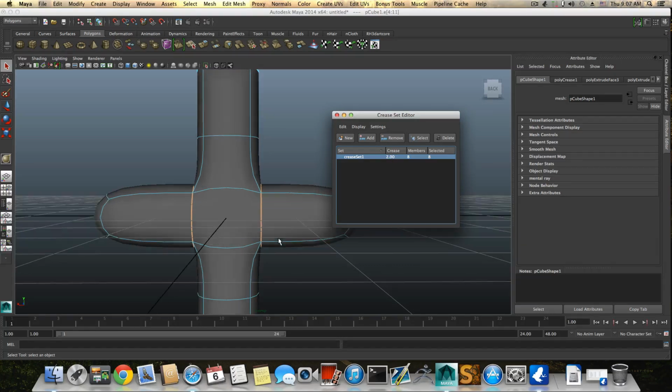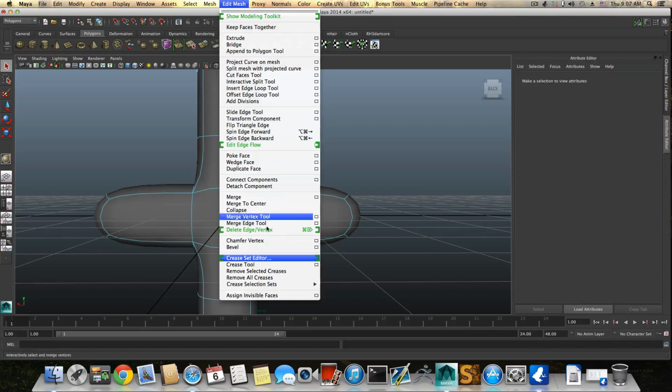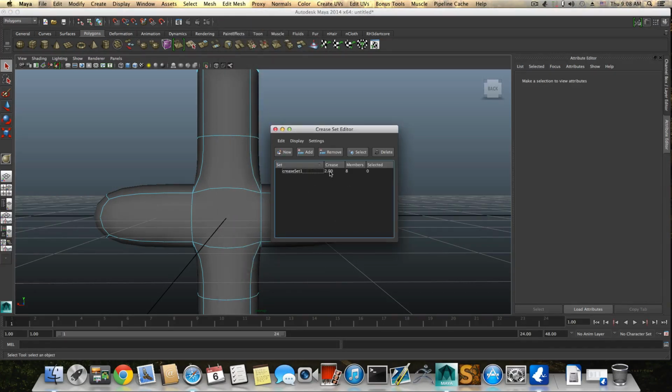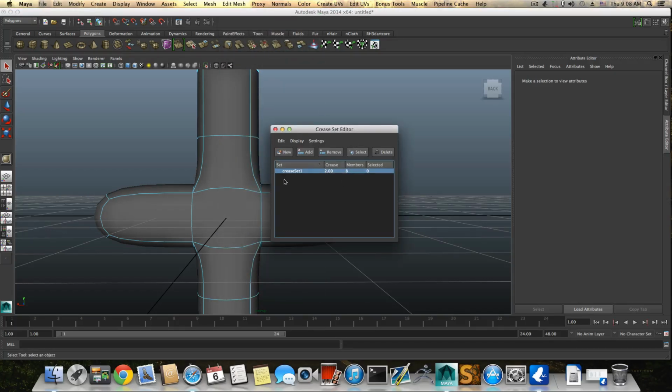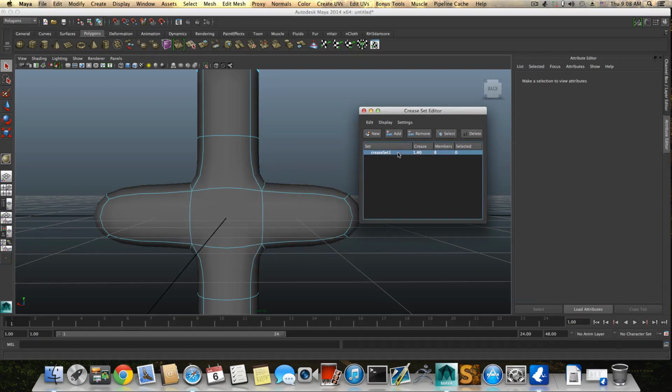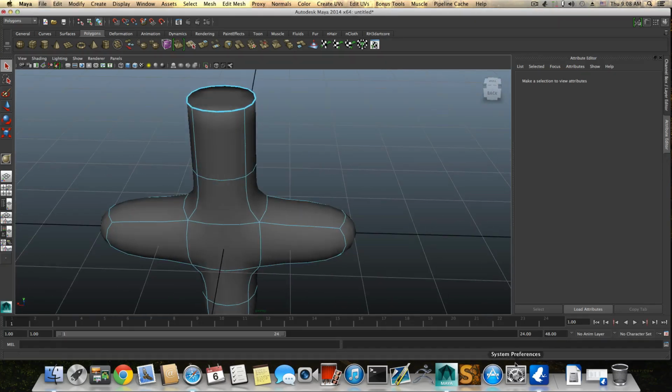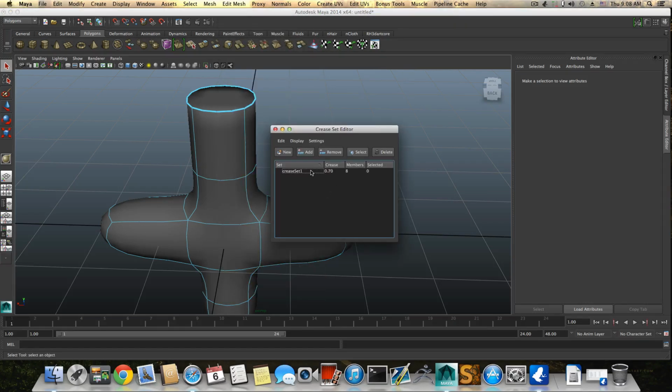Then you can come over here, and whenever you want, open this after you've selected them and added them. You click on your wheel and drag from left to right, and then you can manipulate it and define the crease weight or values here. So you can choose whatever lines you have been creasing and add them to this same set, or add them to a new set.